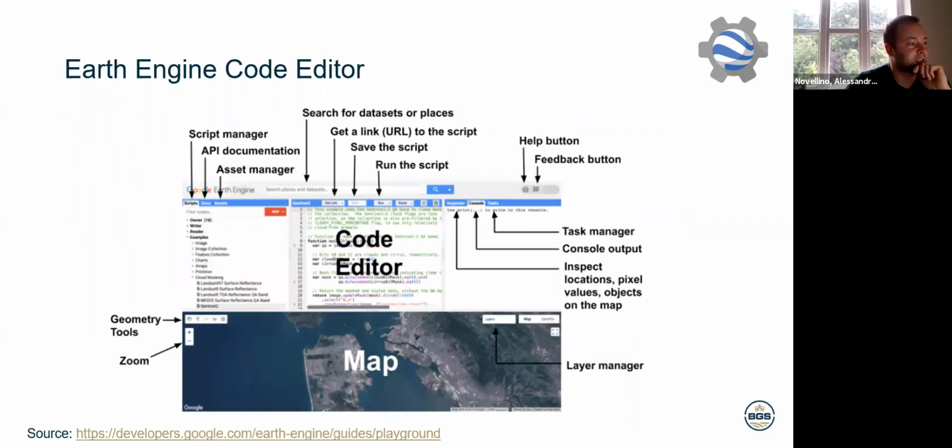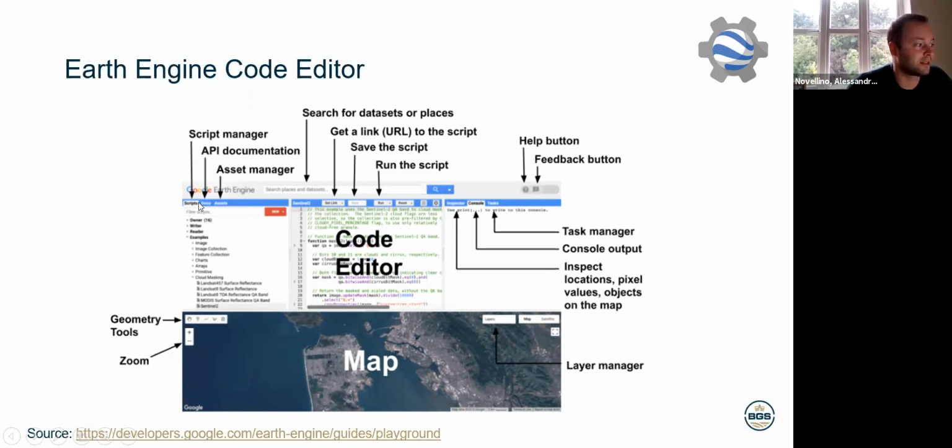We always have the map at the bottom with some geometry tools, and we are going to use some of these today. This is the layer control, like Google Maps, where you can show the satellite imagery or the roads. Of course, it's important you have internet, otherwise you cannot do anything here. You cannot work offline. These are three windows, and we will discover all three of them.